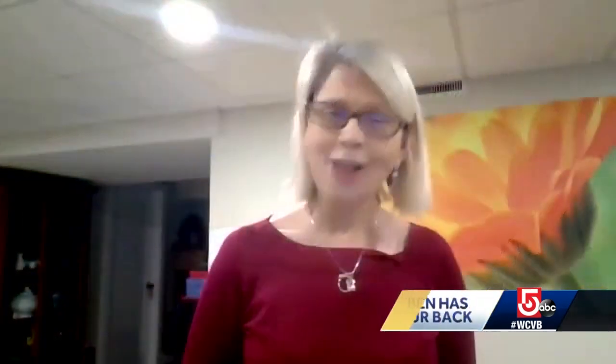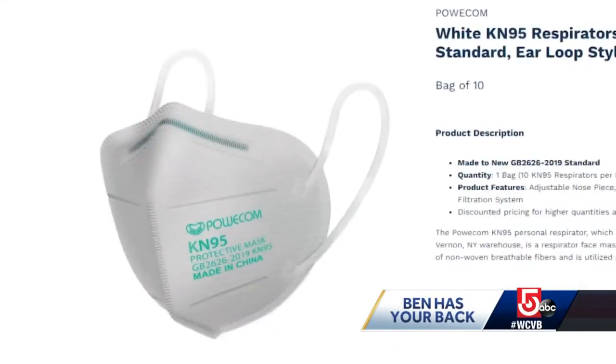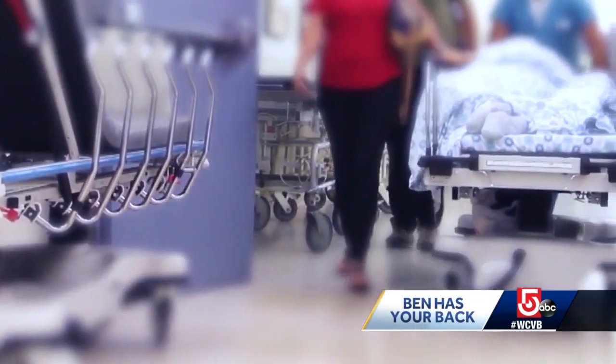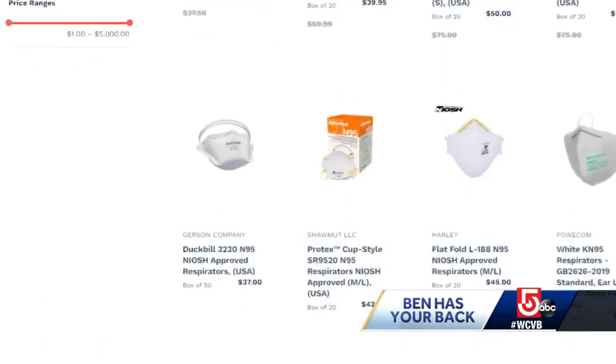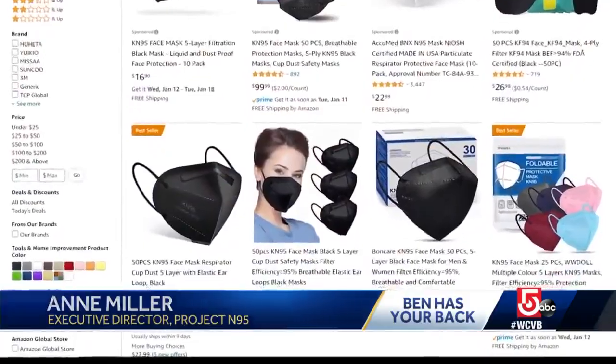It's been insane — there's a lot of interest in getting better masks. Miller runs Project N95, a non-profit started at the beginning of the pandemic to help health care workers find N95 masks. Now they sell to everyone. Their mission is to give access to authentic, affordable, high-quality respiratory protection during the pandemic.